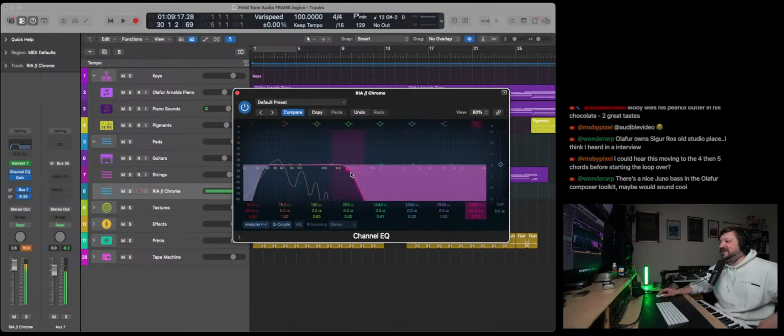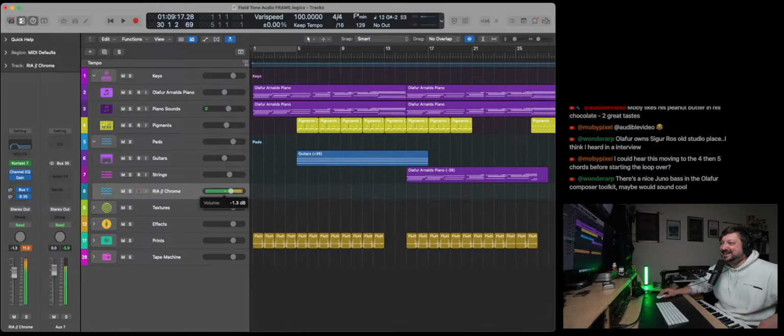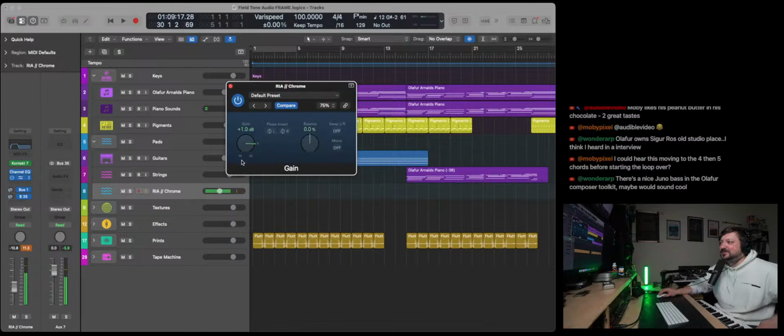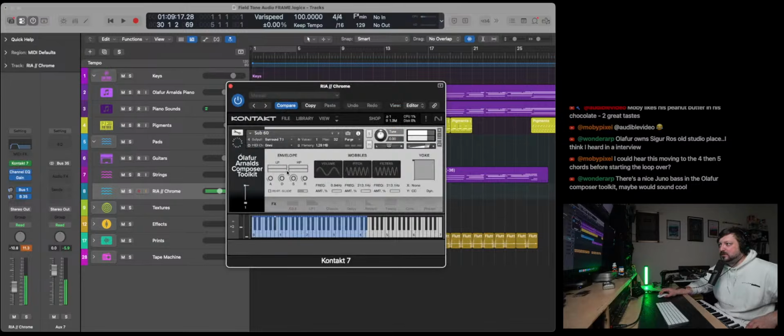Oh, there it is. I was like, where's the sub? Well, now we can turn this down. Change the ADSR. We don't have too much note overlap.